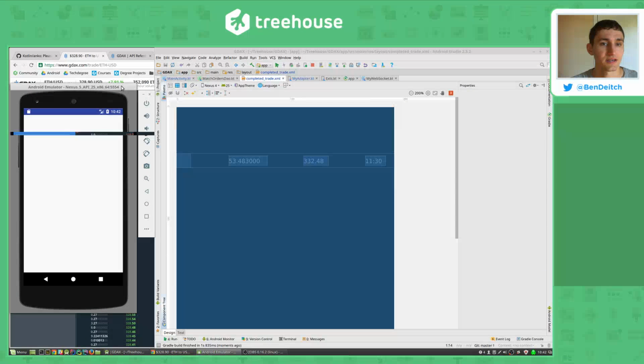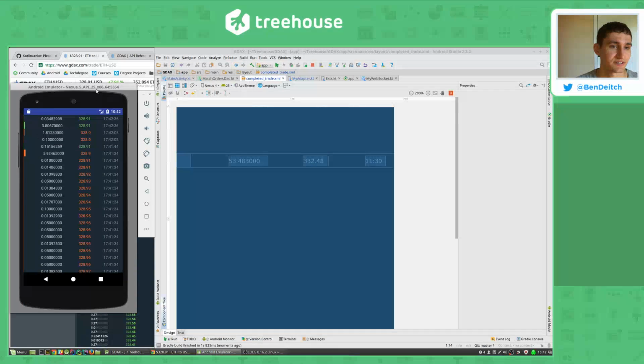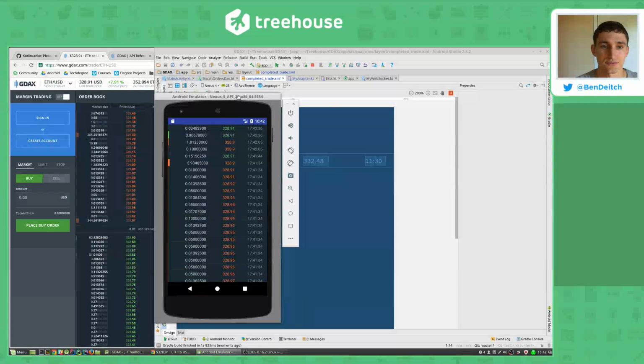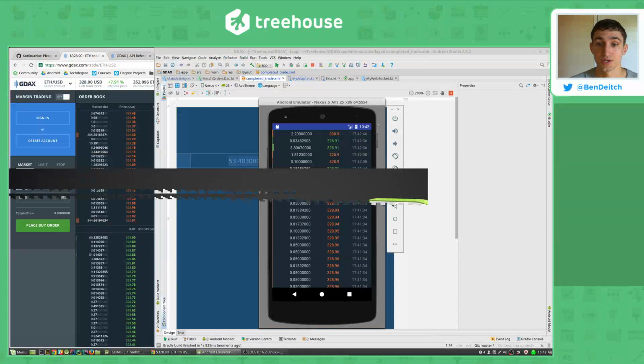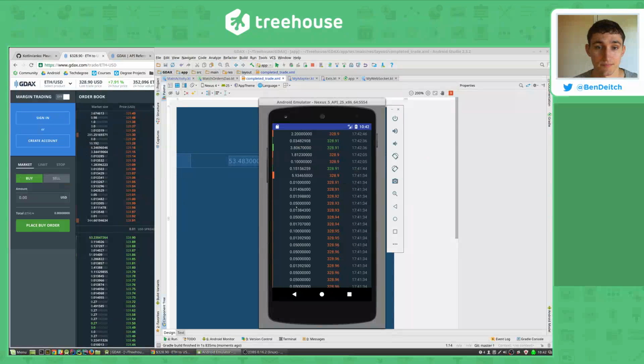Cool. So we get that, and it's going to run, and it's going to pull in our data, and there we go. Looks really good. And so to fix the next bug, or not really a bug, but just so we're kind of done with the trade history page, we need to get these decimal points lined up, and we need to stop these bars from encroaching on the rest of the content over here.